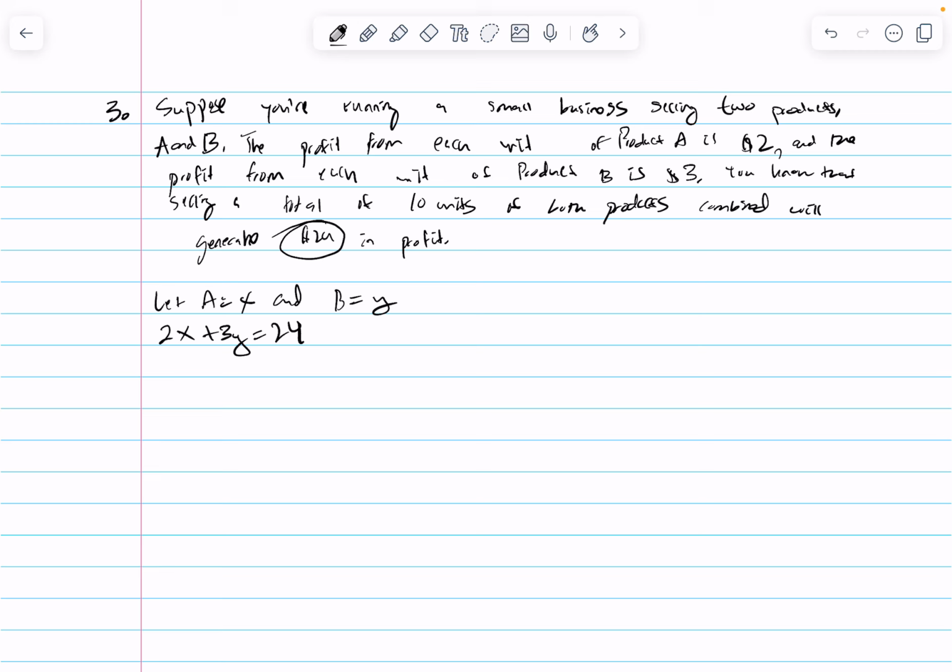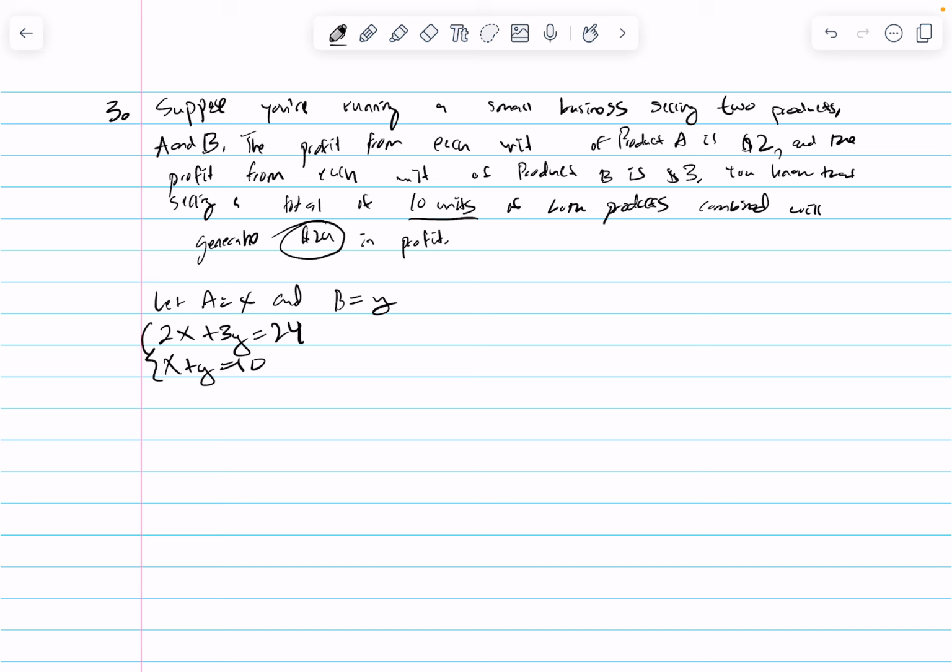Now we still have this variable, 10 units. So now we have to think about a unit. We'll just assume it's 1 unit of X, 1 unit of Y, or A and B, and selling a total of 10 of these is going to be equal to 10 units. So x plus y equals 10. You see what I did there? I grouped the profits into one equation, and I grouped the units. That's how word problems will typically be introduced. You're going to have two different keywords. The keywords here are units and profit. So you want to put the profit in one equation. You don't want to cross them.